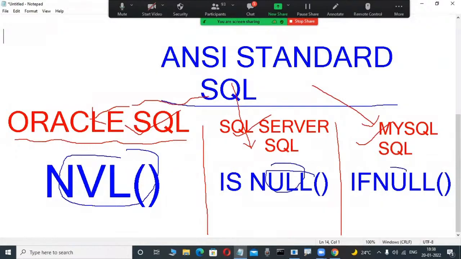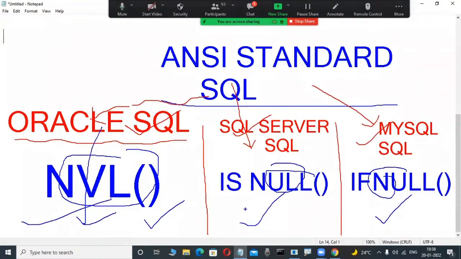And the versions are also different, syntactically totally different. Here the create procedure syntax is different. Here also the create procedure syntax is different. Here there are slight differences. Okay, fine. Suppose a function like MONTHS_BETWEEN is there, that is in Oracle SQL only. Can I use the same function in SQL Server SQL? No, there is DATEDIFF, another function.